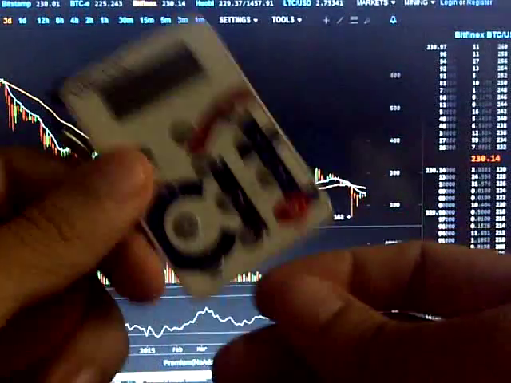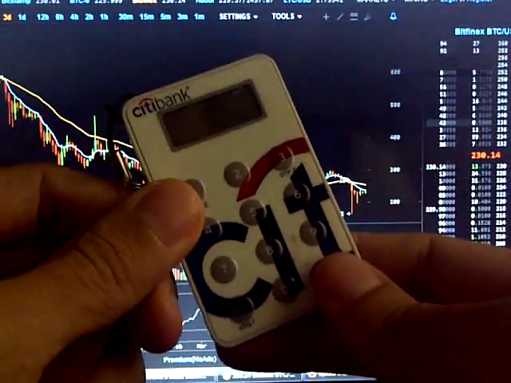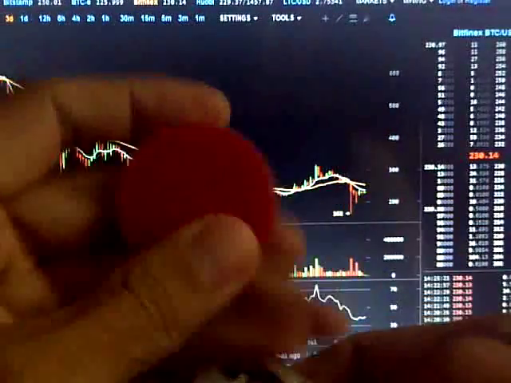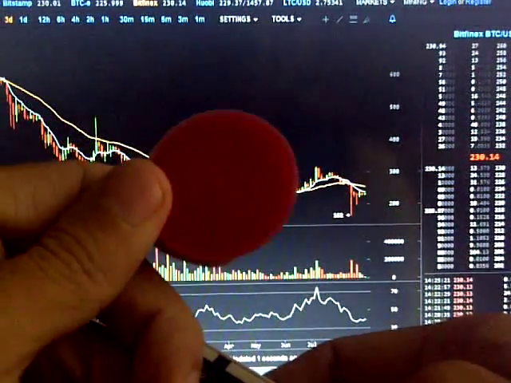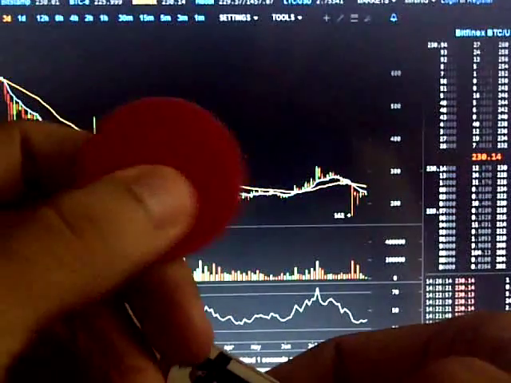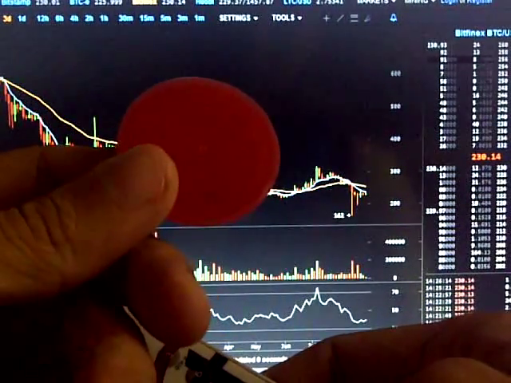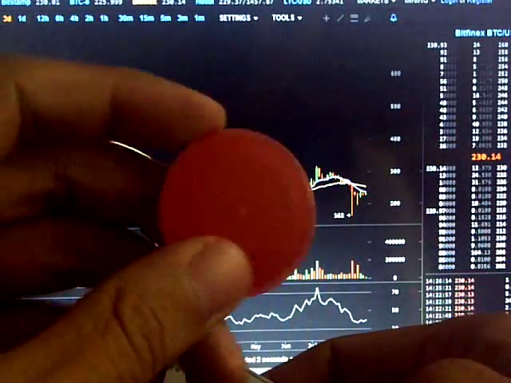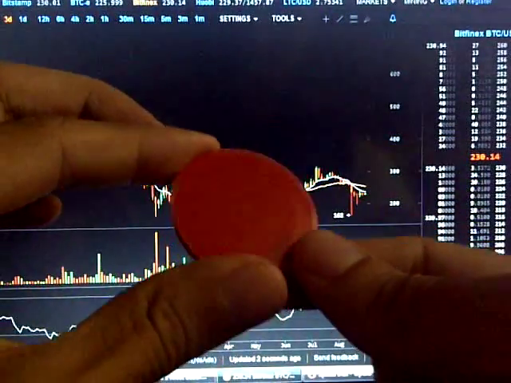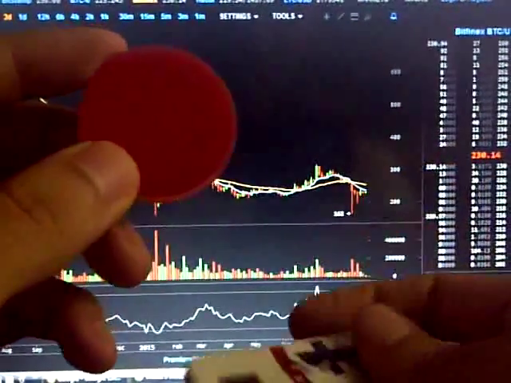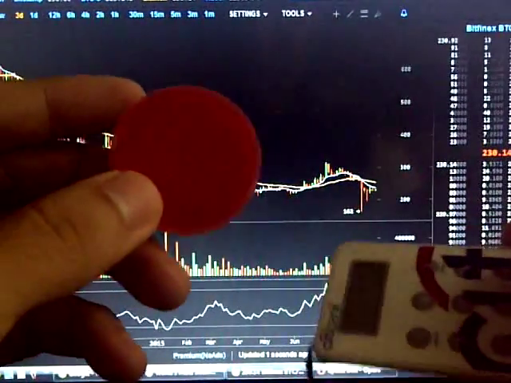How about I embed it into this? I'll infuse it the same way I embedded Bitcoin into this. But remember, these aren't Bitcoins for real, they're just created tokens. So you made a physical token that represents Bitcoin in the virtual reality. And that's what I'm going to try to do. I'm going to try to bring Bitcoin into the physical world.